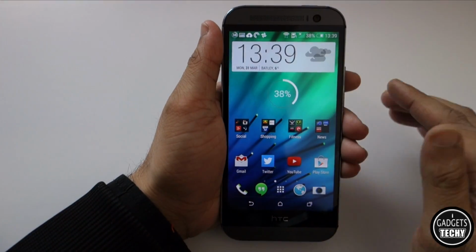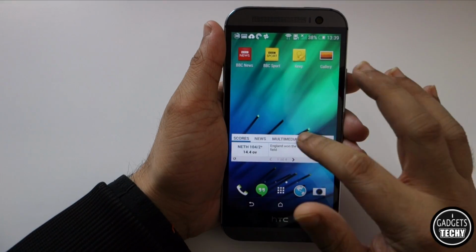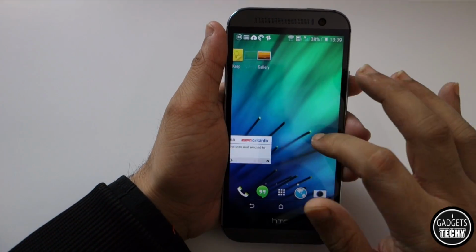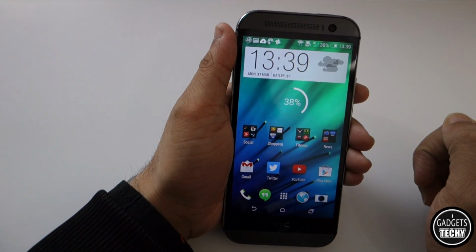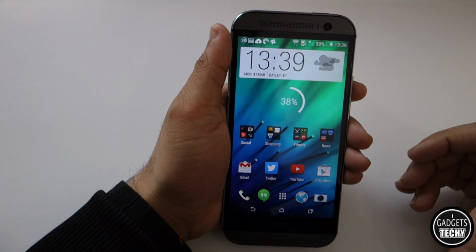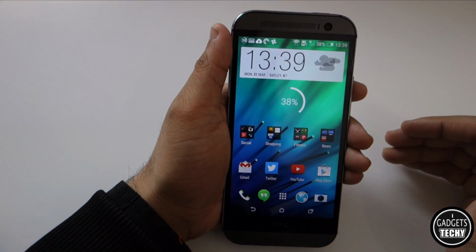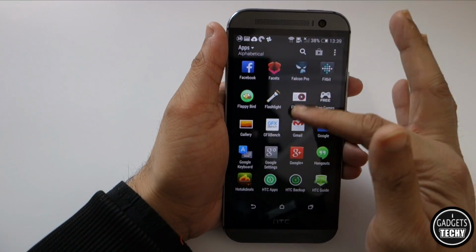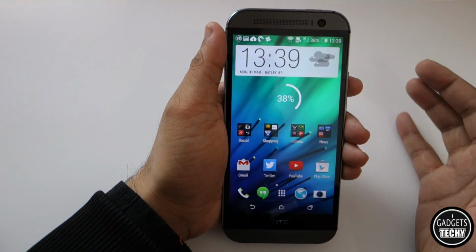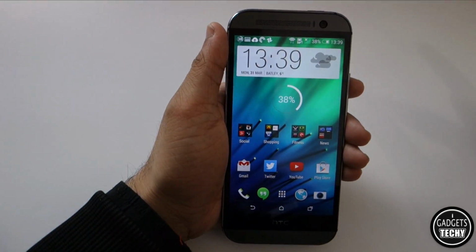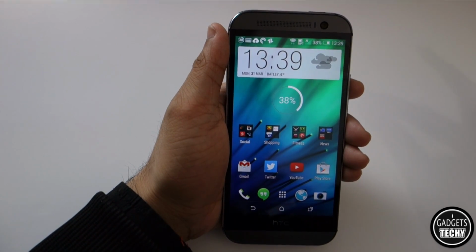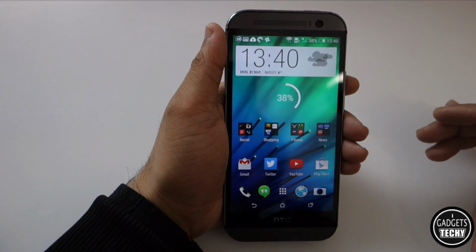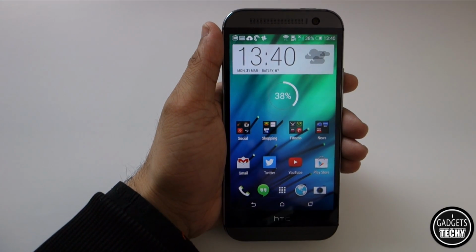So that's Blinkfeed. Now, in terms of the Sense 6.0 software, in my opinion, I've been using it for the past 3 to 4 days. So far, I've had one occasion where I noticed the device not freezing, but it did lag considerably, and that was when from the app drawer, I was just messing about with the app drawer and then pressed home, and then it lagged. On just that one occasion. So it's only happened to me once. Overall, the software itself runs really smoothly, and it is really a pleasure to use.